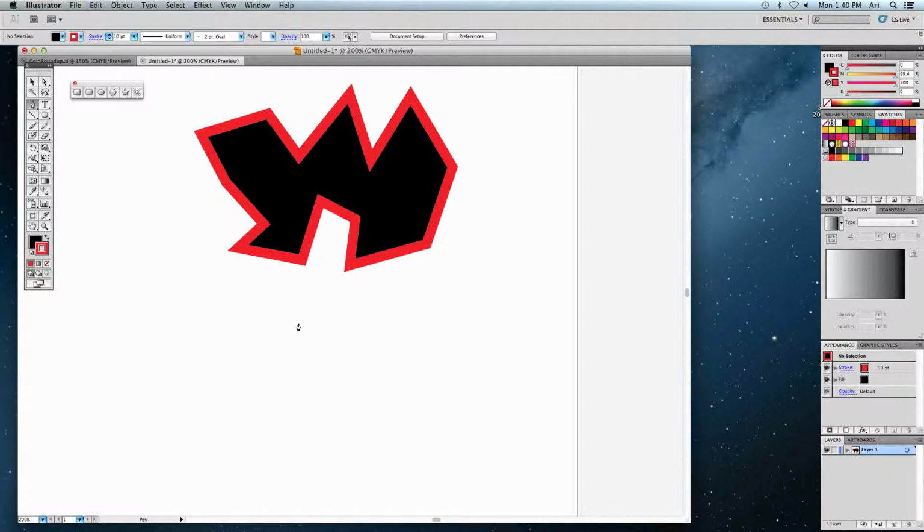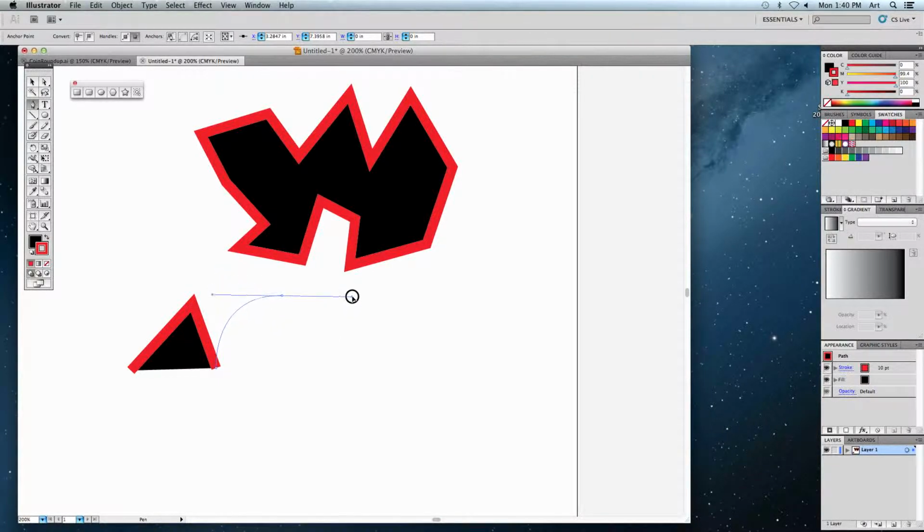Let me show you how you can make a curved point with your pen tool. So I've got my pen tool. I'm going to start off just by clicking once. As long as I click one at a time, I can create straight lines. If I click and drag, however, I get these two little handles that come out. Do y'all remember what these handles were called?